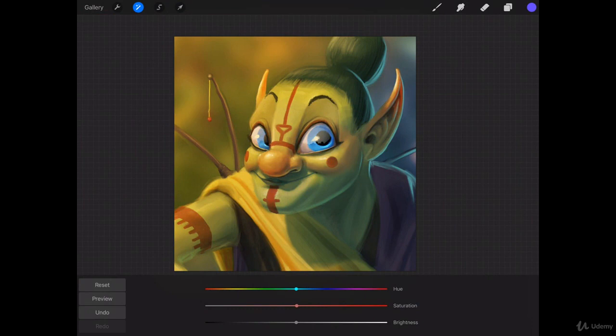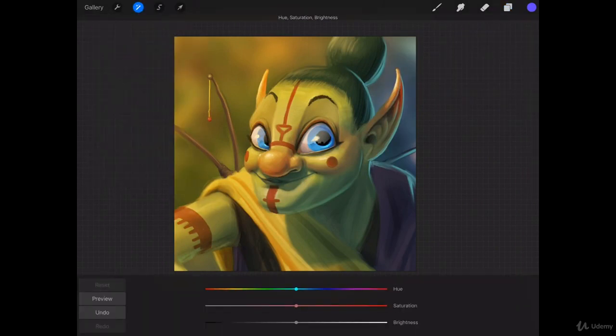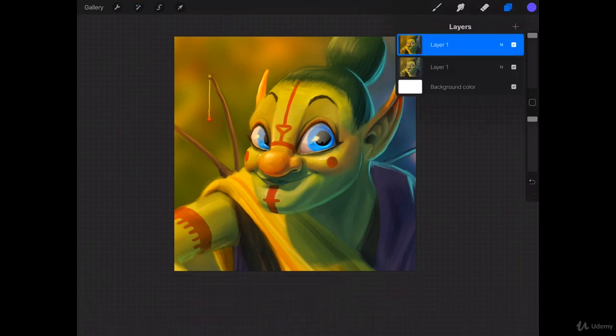Now let's say you want the focus to be more on the face, right? Well, what you can do, we're going to duplicate this layer. So now we have two of the same image. Okay, and this top one, what we're going to do, we can make the saturation on it really bright. Okay, but let's say we don't want the whole image to be that bright, we just want to focus on the face.